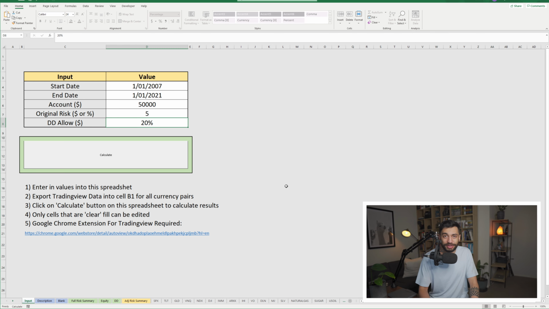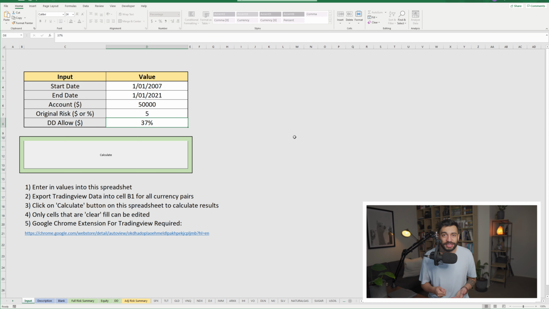So if you're familiar with this spreadsheet and you've been following along, what I'm going to do is actually adjust my drawdown to 37%, which was the same drawdown that was in the base case scenario. And we are going to be using a 37% maximum drawdown for our tolerance. I'm going to hit calculate. So that actually calculates our adjusted risk per trade.